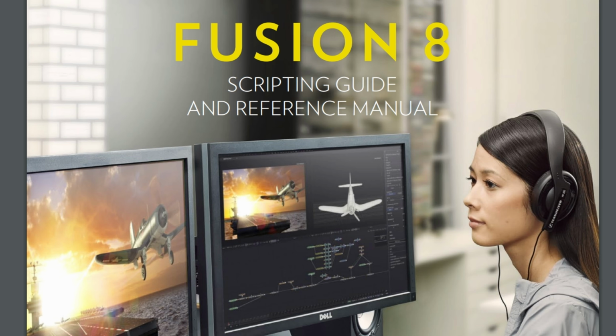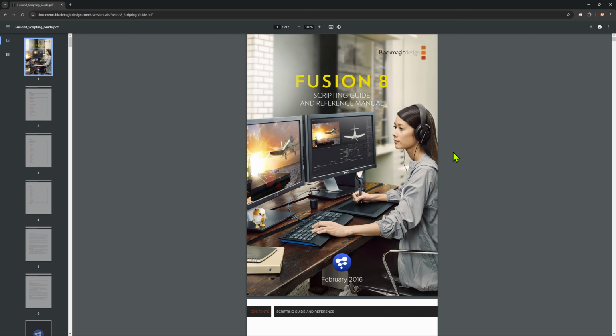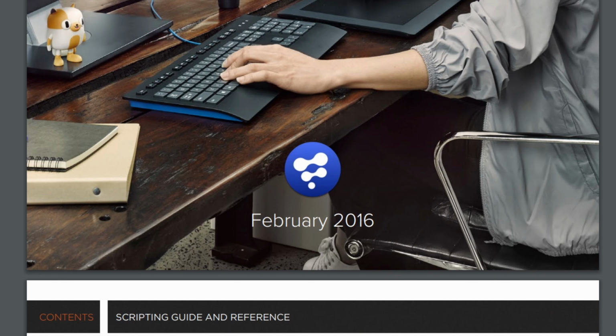This is the only existing manual for the Fusion API as of 2024. They may make a new version in the future that fixes a lot of the issues with this document, but as of right now, this is just how we have to learn. And as we can see at the bottom here, this hasn't been updated in almost 10 years. It's been 2016 since the last update. It is 2024. We are 2 years away from this being 10 years old. Blackmagic Design basically purchased Fusion, made this new fancy scripting PDF, and forgot about it, kind of. They've done some behind the scenes updating, but they've never actually done a full update to the actual PDF.